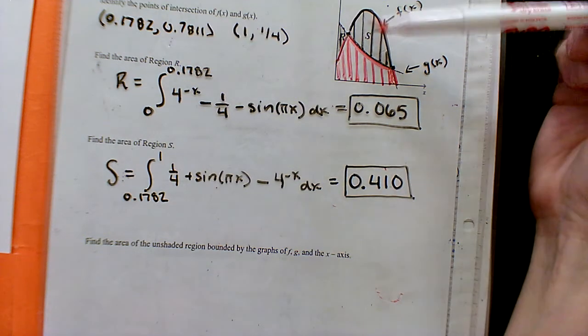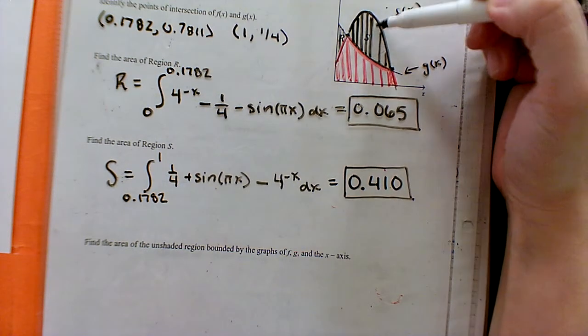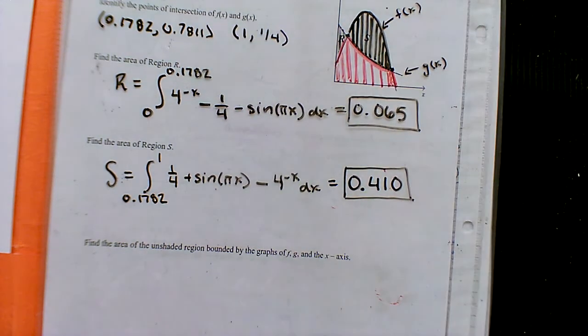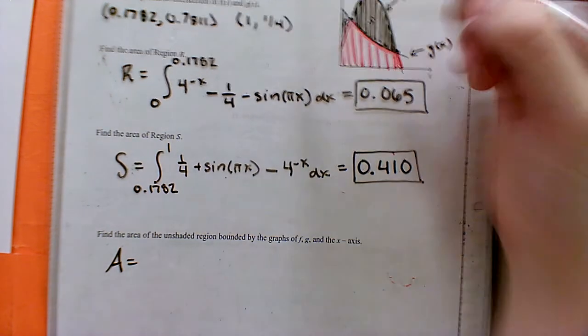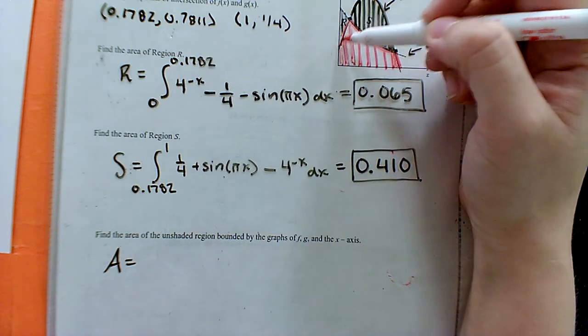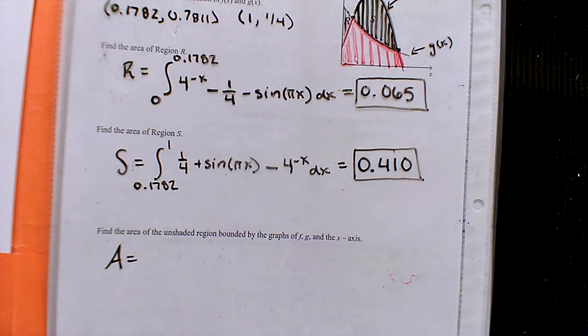Do you see how it changed as you go through that region? We didn't have that happening for R and S. For S, as we draw the rectangles through, the top is always the trig function and the bottom was always the exponential. It was very consistent all the way through that region. But for this one, it's not. So we have to be careful how we set up our integrals because we have some change going on as we go through. These first few rectangles, the top function is the trig, and the bottom function is the x-axis. So we don't have another function to subtract. The area is being measured to the x-axis anyway.